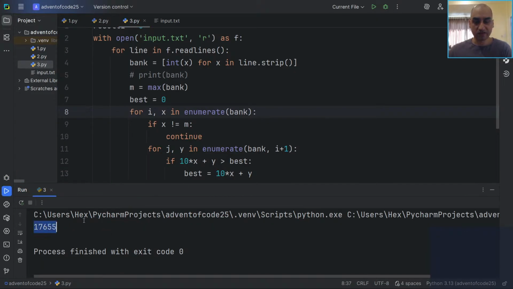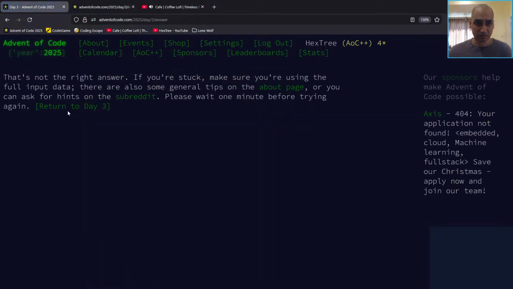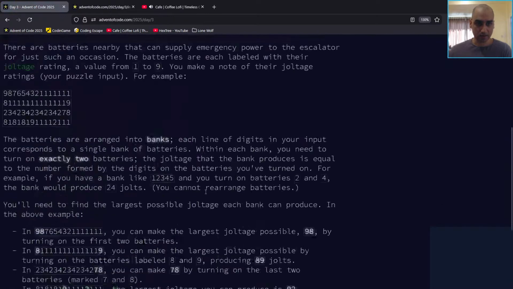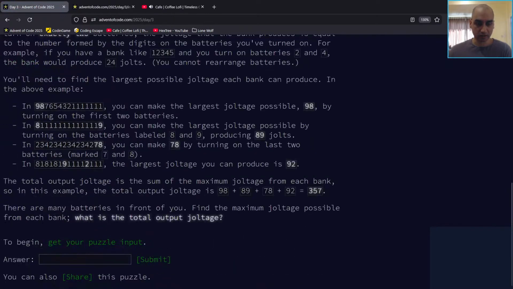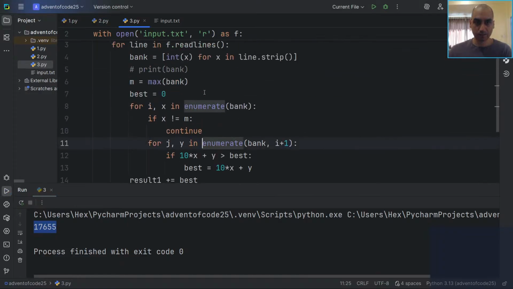One 7655. It's not right. Okay. I think I might have not done the enumerate correctly. I've just assumed you can use it like that.